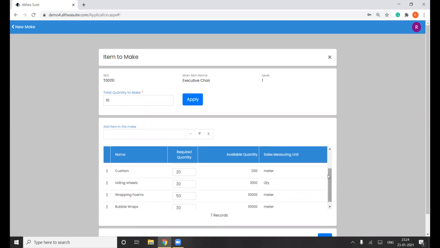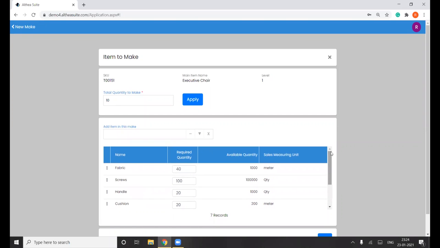Okay, now there's one more thing. We know that in manufacturing, whatever is defined in the system will not always work as it is. There will be some wear and tear, and we also have to consider margins of error. So let's say I defined that overall I require 40 meters of fabric to manufacture 10 executive chairs, but maybe I only consumed 35 meters.